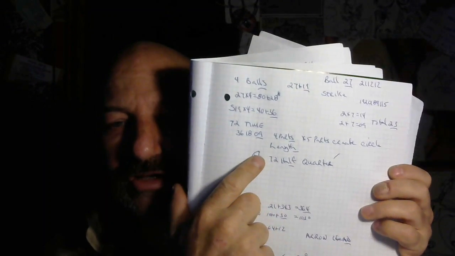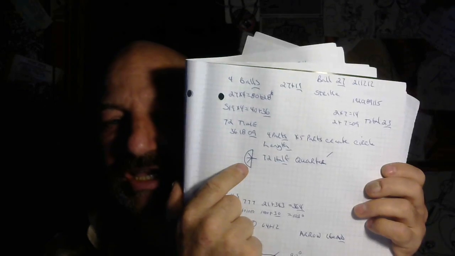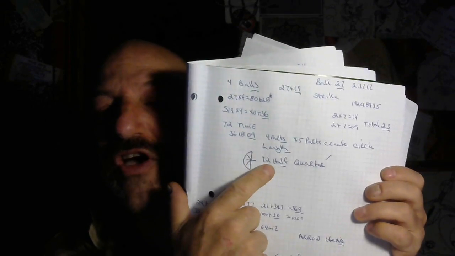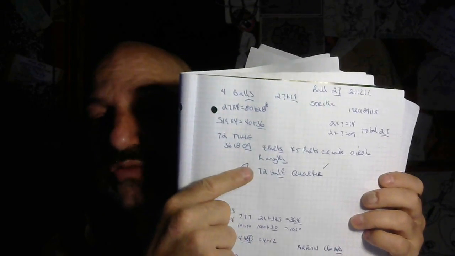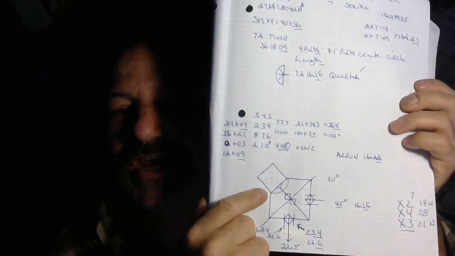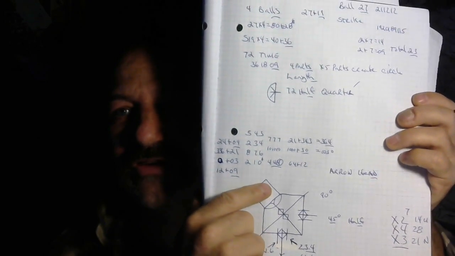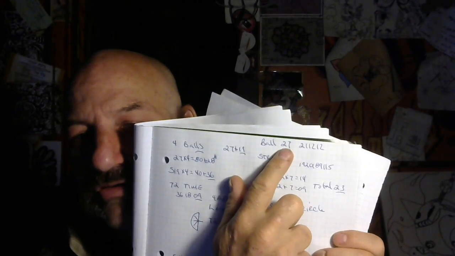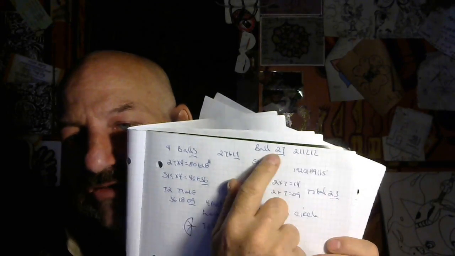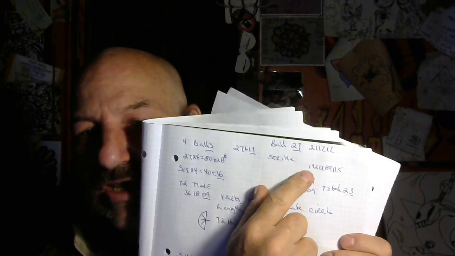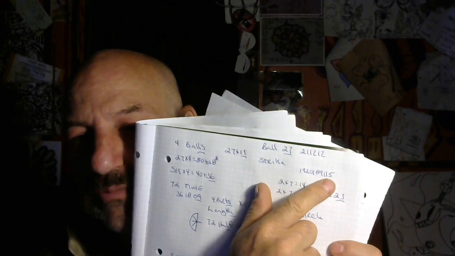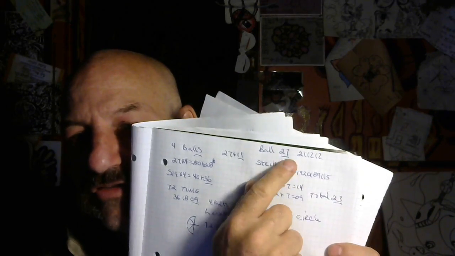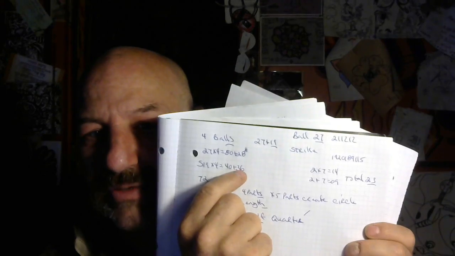72 degrees times 5 is 360 equals 1 part of the Earth. We need 4 times, and we need 1 time because of the area taken out by the sun, or the energy that's in the center. Ball equals 27, 211, 212 inside the ball. Strike equals 192.0189115. These are telling us stories. I'm not going to get into it.